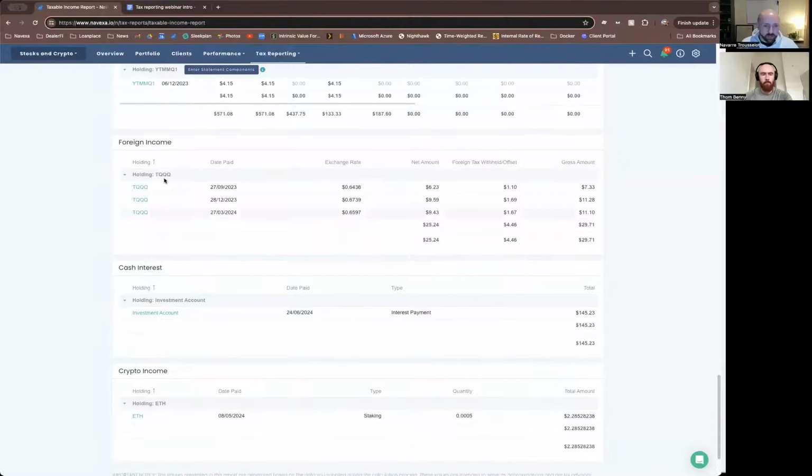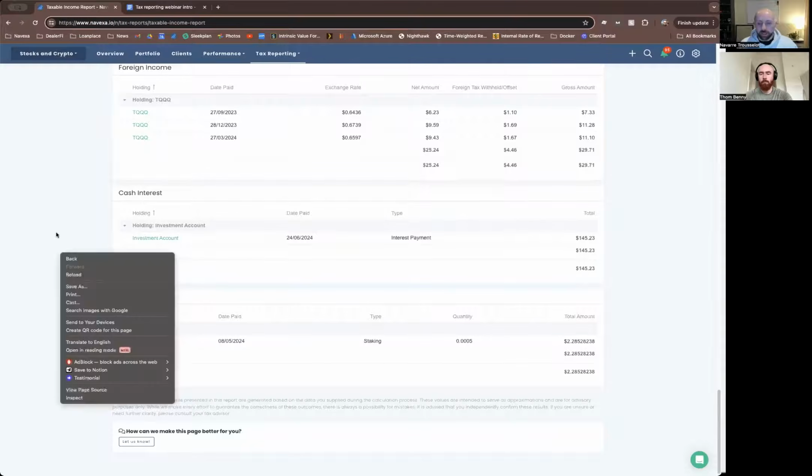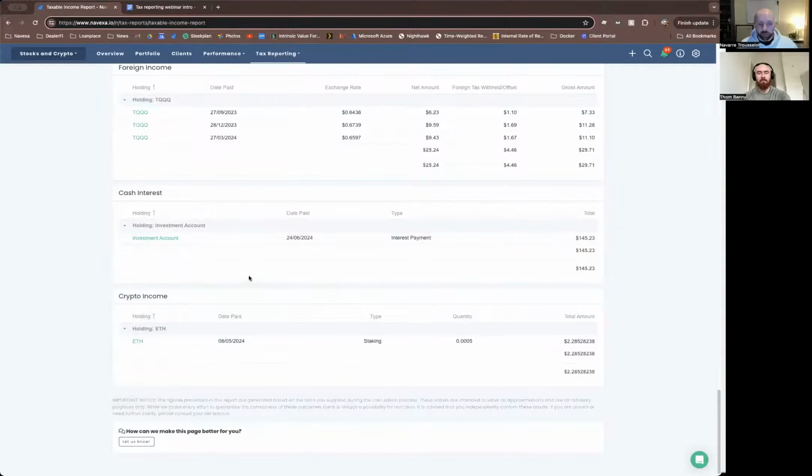Further down, so we've got foreign income. So we had a US ETF that paid out some dividends here. So we see the foreign tax withheld, all the cool information there. Any cash interest payments show up here, which would usually be a bigger list than just one, but this is where it appears. And then crypto income as well.